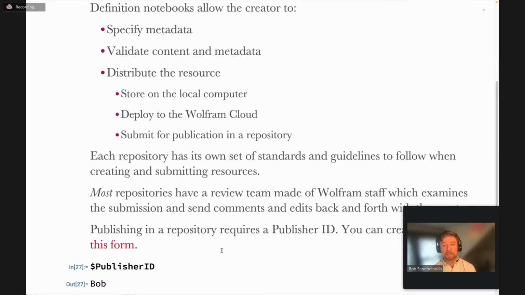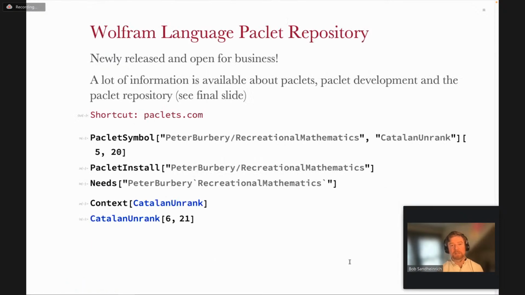Or it can be an institution, a university or a corporation or just a group of colleagues that want to collaborate together on content. One person can have multiple publisher IDs, and a publisher ID can have multiple authorized users, and they're free. It's just a requirement to make the whole system work, and we'll see that more when we talk about Packlets, which is now.